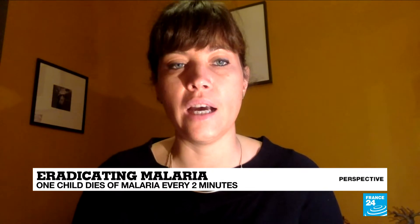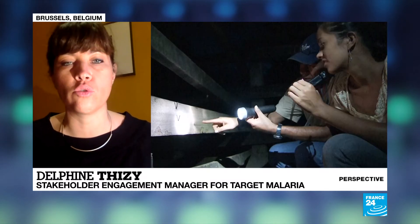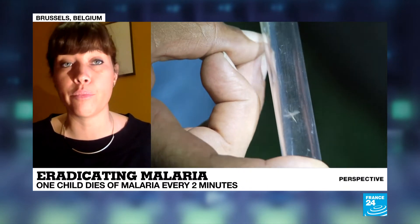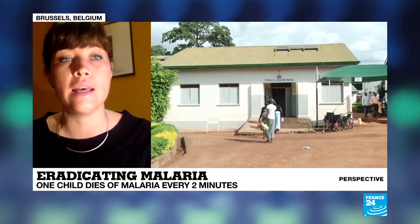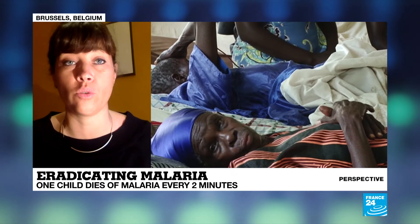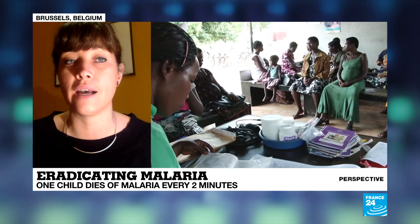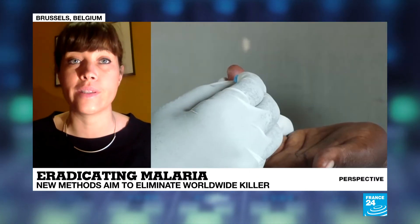And this is exactly why this is taking so long. This project started about 13 years ago with lab research, and we're progressing really slowly and with steps to make sure that at each step we can learn, we can hear the concerns, we can do the appropriate risk assessment, and we can take our time to make sure that when things are released, they are going to have more benefits in terms of malaria reduction than any potential risk. So it's assessing this risk carefully, making sure all mitigations are in place, and making sure that the population is part of this discussion and that it's an iterative process.